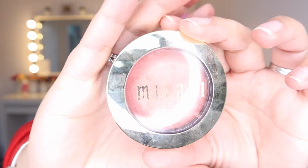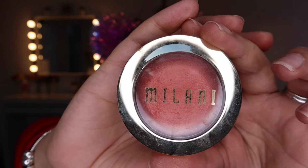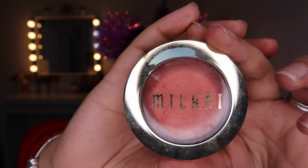And then I've got my two favourite blushes that I am currently obsessed with. This one is like a holy grail of YouTube, the Milani Luminoso. I have heard about this blush for years and years when I first started watching Carly Bible and Lauren Curtis, which were the first two YouTubers that I watched. They all used to go on about Luminoso, and we could not get it in the UK back then. It was so expensive to get over here. And finally I got it from, I think it was Beauty Bay or Boots. They now stock them in both, but it was quite expensive for a drugstore. It's like 12 quid, 12 pounds, but it's so worth it. It's a stunning, stunning blush.